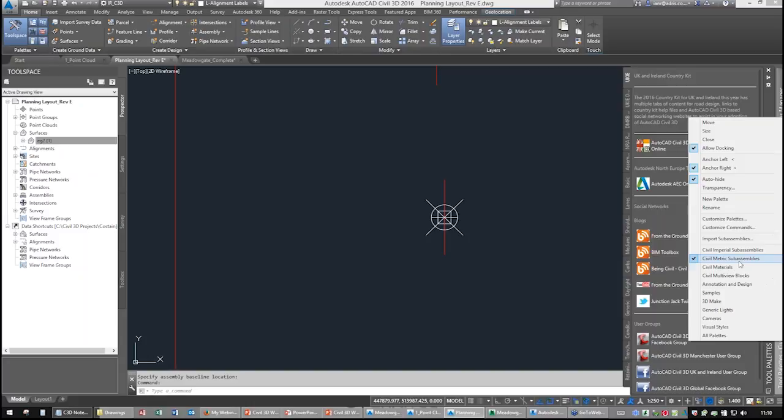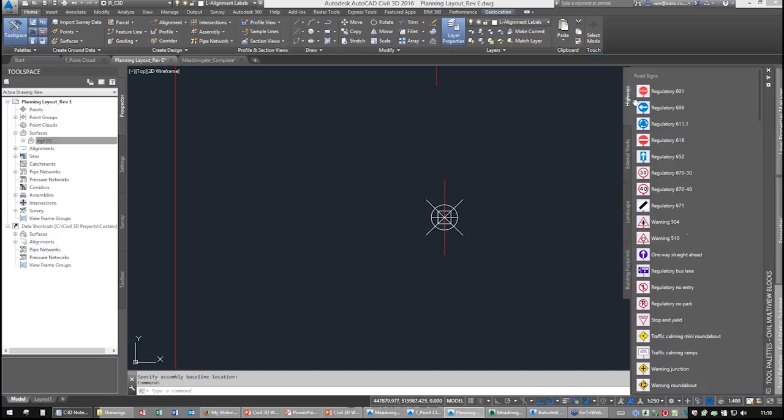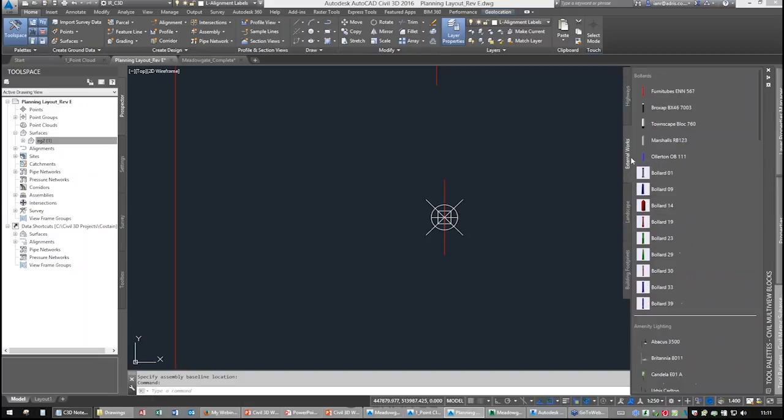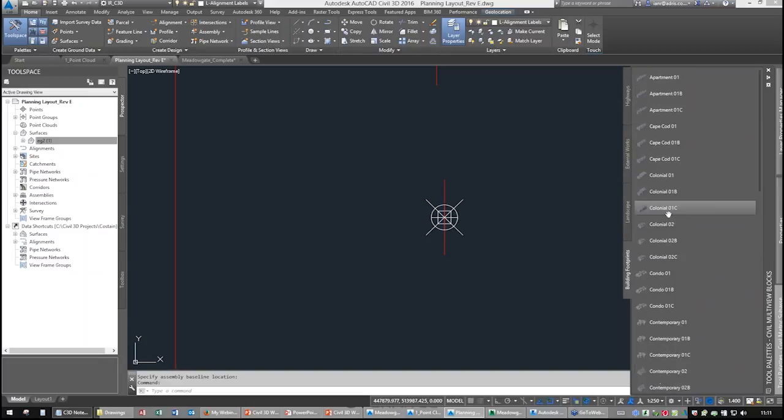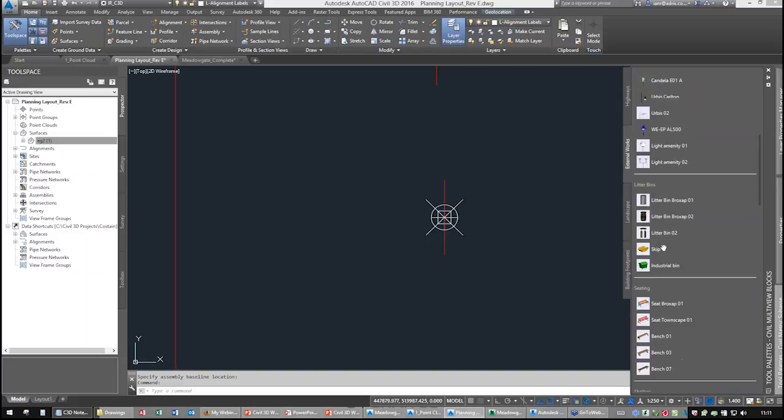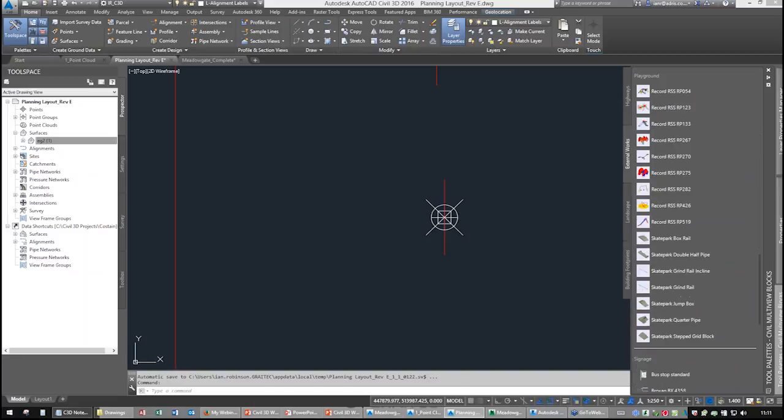But there's other things like these multi-view blocks as well, which are really useful. These are things that you can add to your drawing, some UK signs in there, and they are three-dimensional objects, trees. The building footprints are fairly American.